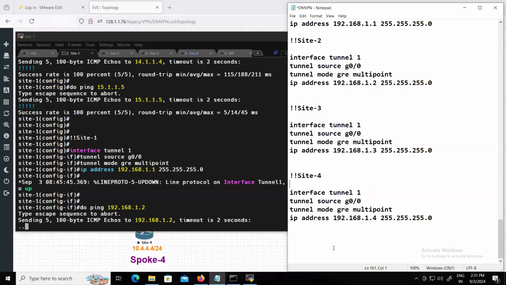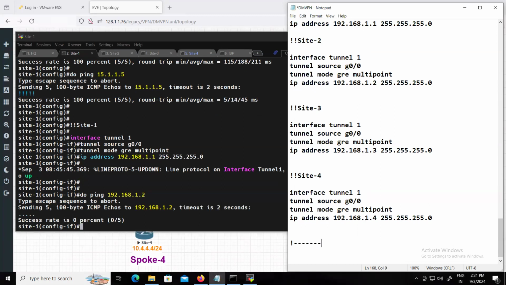So we will say next thing is what? DMVPN phase 1, which is for tunnel interface communication.